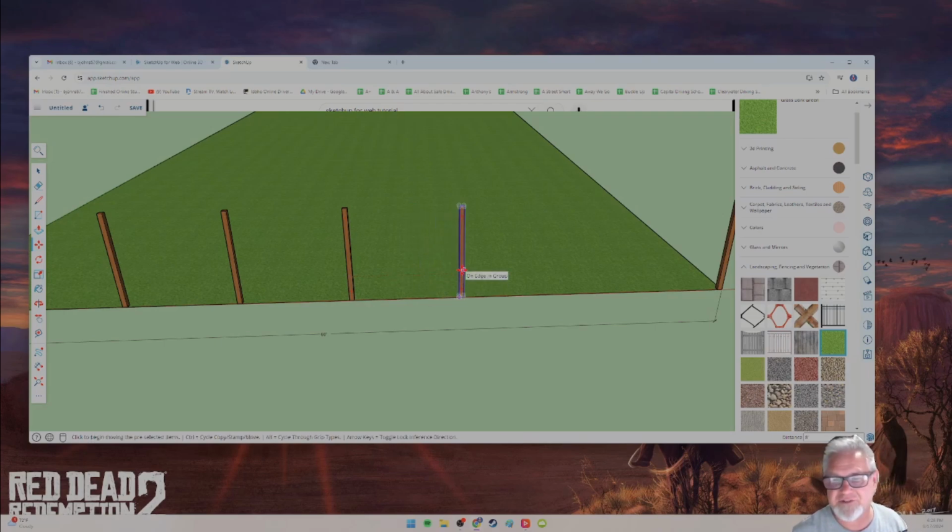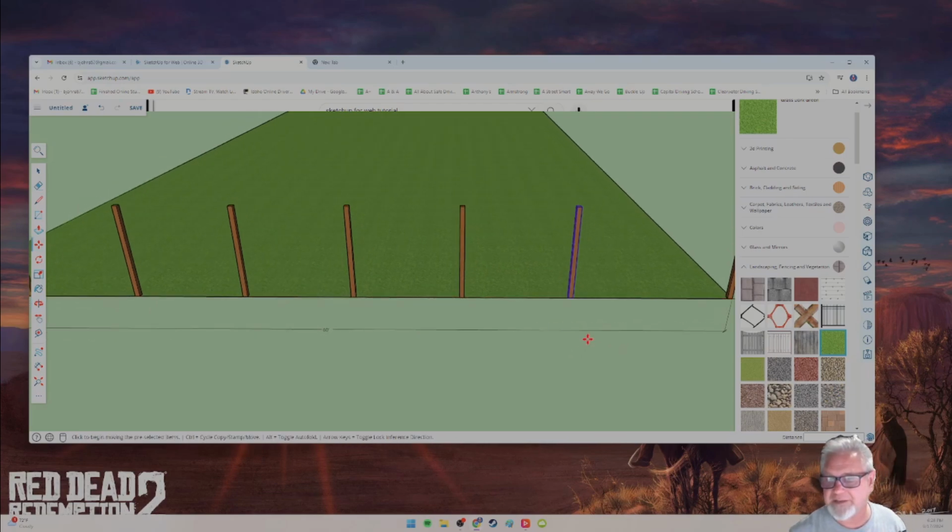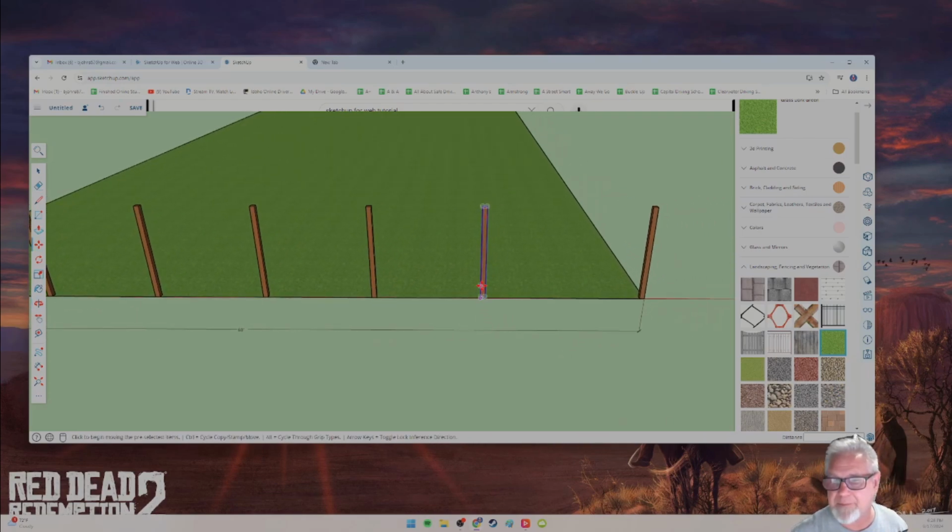And yes, there's a faster way than this, but we're going to stick with this method because we don't have like 1,000 feet. We just have 60. It's not that many posts. 8 feet, enter. And then here's what I'm talking about. You cannot leave a gap that big, so we're going to do another one. Click control, click drag, make sure it was red, let go. 8 feet, enter. There we go.